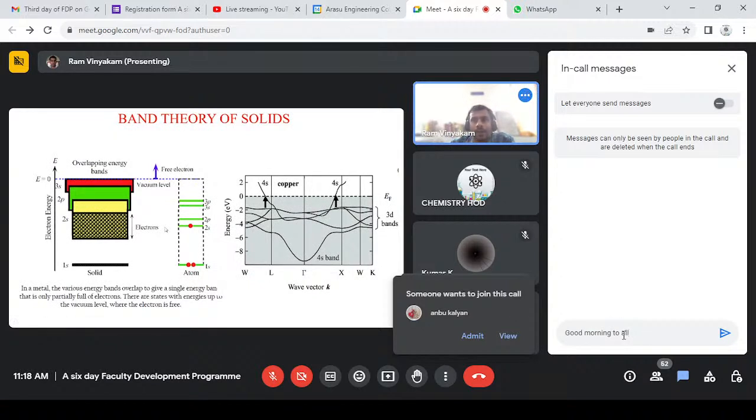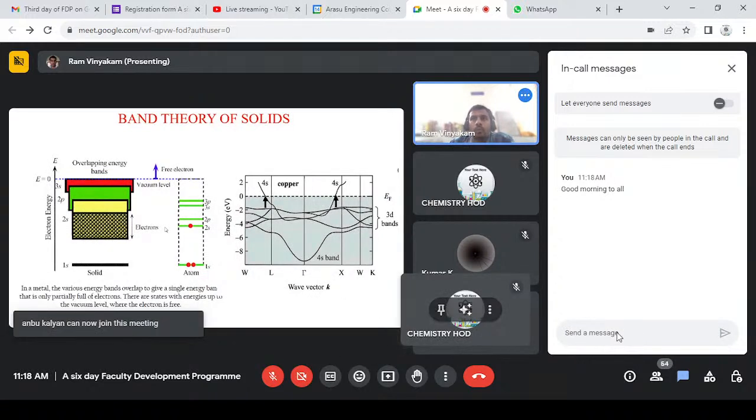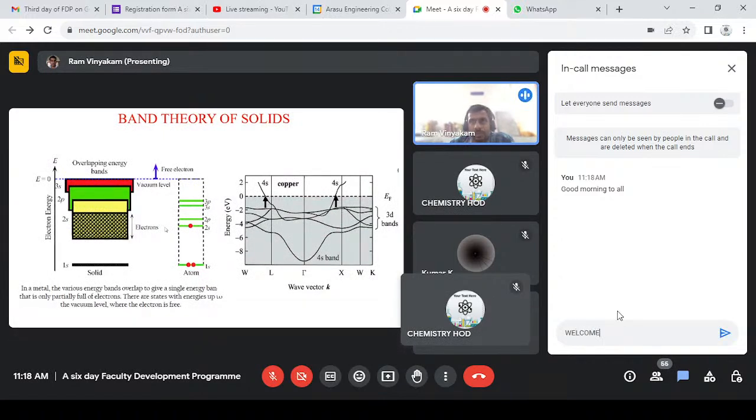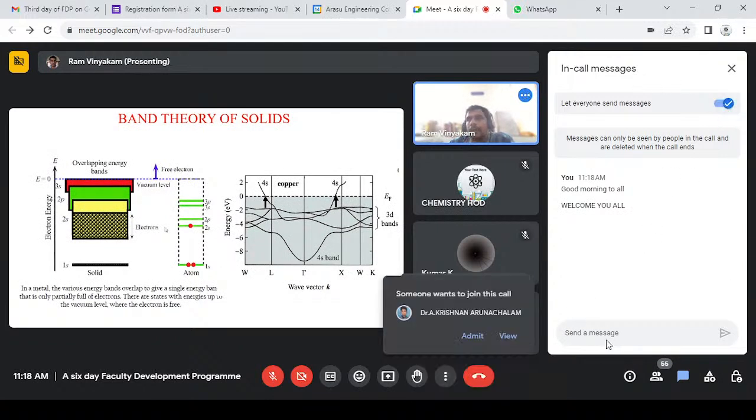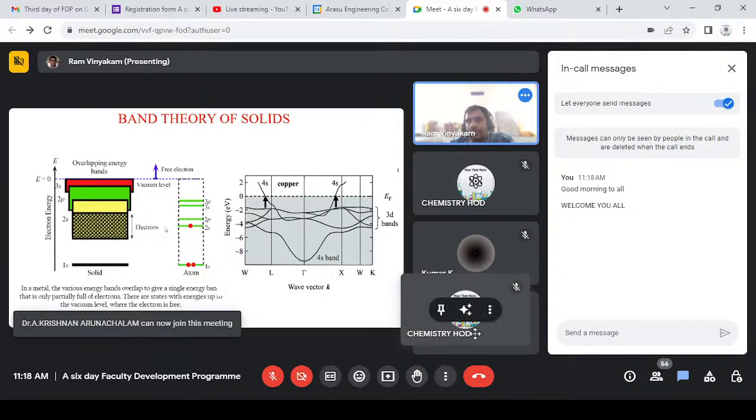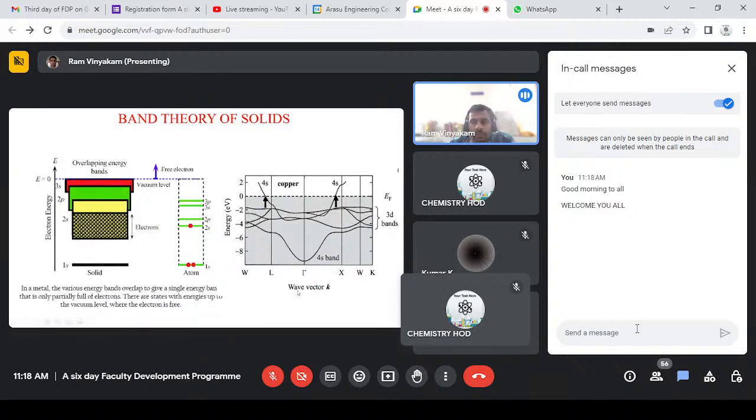Basically, we have to understand the reciprocal lattice and the zone. We picturize this band structure in terms of the reduced zone. When the electrons are moving, they are not static, so when you include the motion of the electron along the x-axis, then these pictures will be there. Depending upon the direction of movement of the electrons, we are picturizing in terms of energy, purely theoretical, and we say this is a wave vector, where gamma represents the center of the Brillouin zone with 0, 0, 0, and X is the 1, 0, 0 direction, and so on.